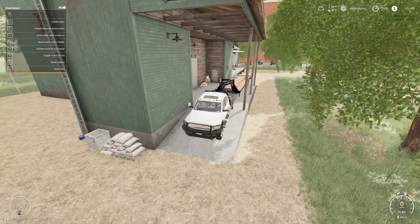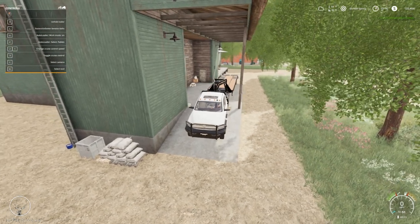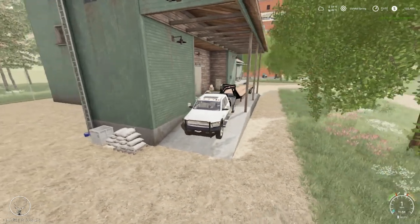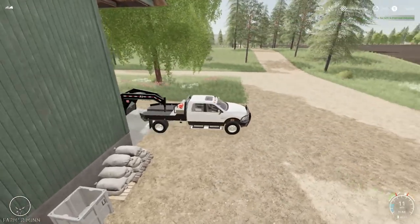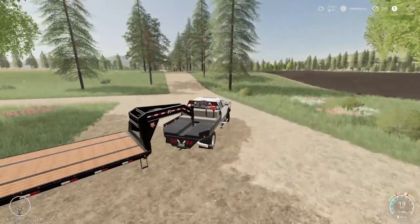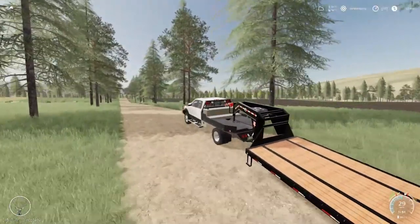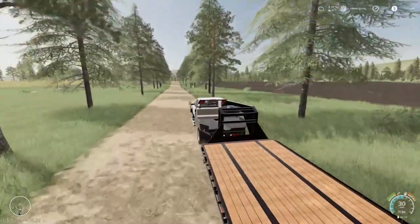Whoa! Holy crap, look at that. $62,375. Wow, that was not too shabby. $62,000 for some hops, man. I like that. That's almost a garden tractor right there.